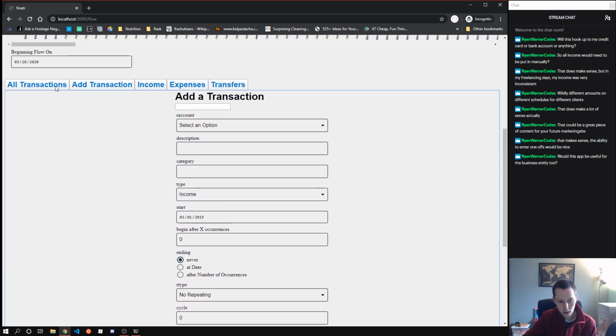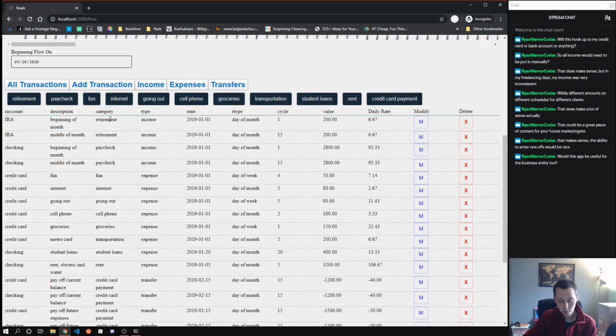I mean, this is all stuff that businesses do. But there is business level software, and software that a company might hire an accountant to work in. So there's already software that's built with the business in mind. So this could potentially be useful for a small business or freelance kind of person.